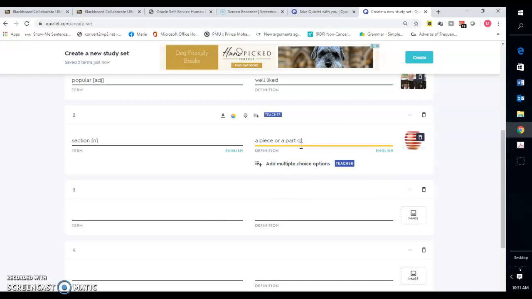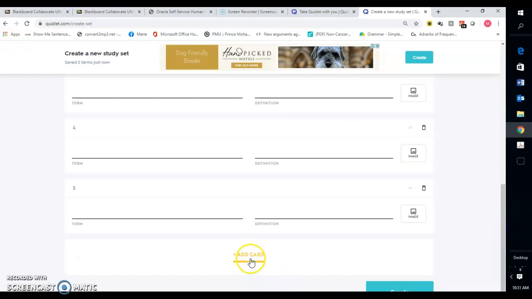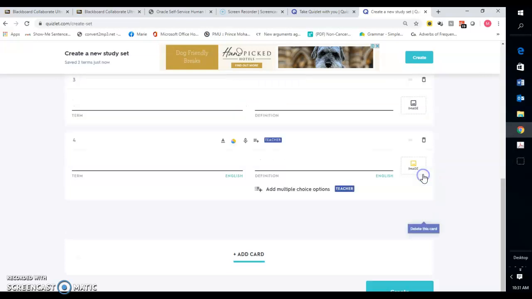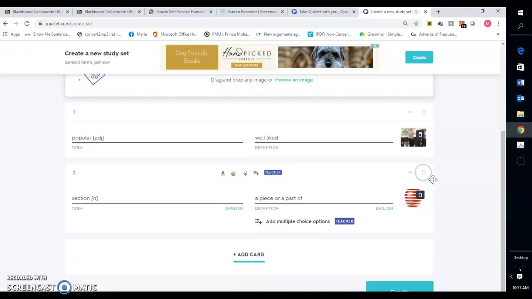Okay. Now, when you want to add another card, because there's only 5 here, you just click Add Card, and it appears like this, and you add another word. If you want to remove one, you just do that.